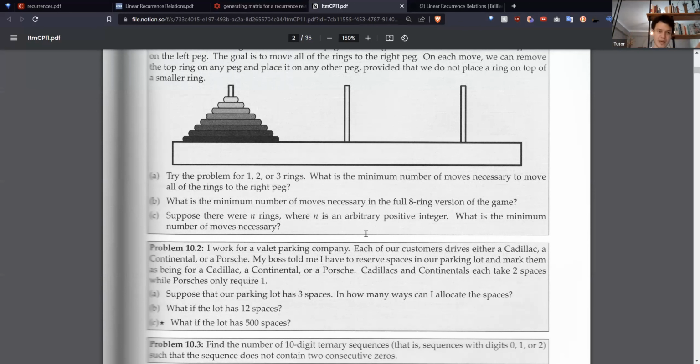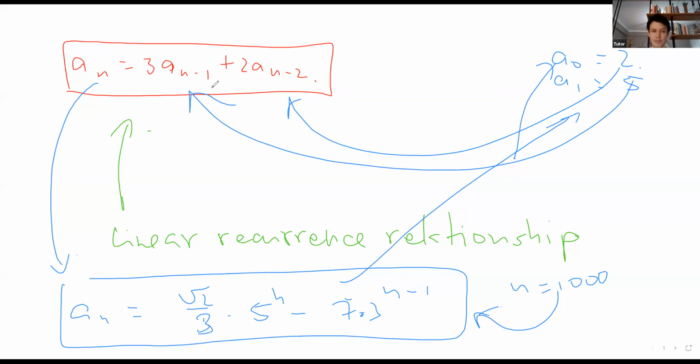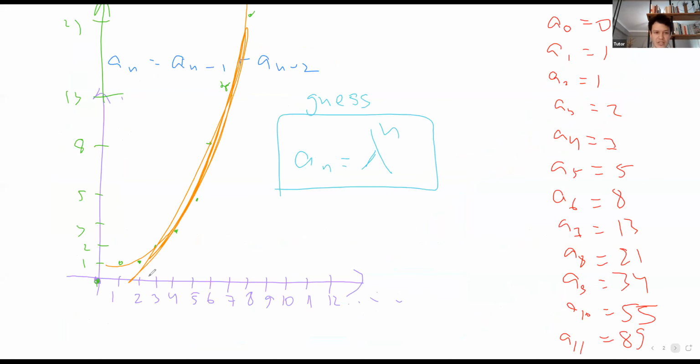So then from practicing these problems, one thing that we got is that, more generally, we're interested in solving sequences like this. And when we look at the sequences and plug in some starting conditions, we see that depending on what coefficients they have, for example, a 3 and a 2, it almost doubles every step or triples every step, right? So we saw that these numbers grow really, really fast. For example, here's the case with the Fibonacci numbers. So it would make sense to have a good guess that an is exponential. It's some constant to the power n, right? Maybe it doubles, maybe it triples or whatever. It's just growing really, really fast.